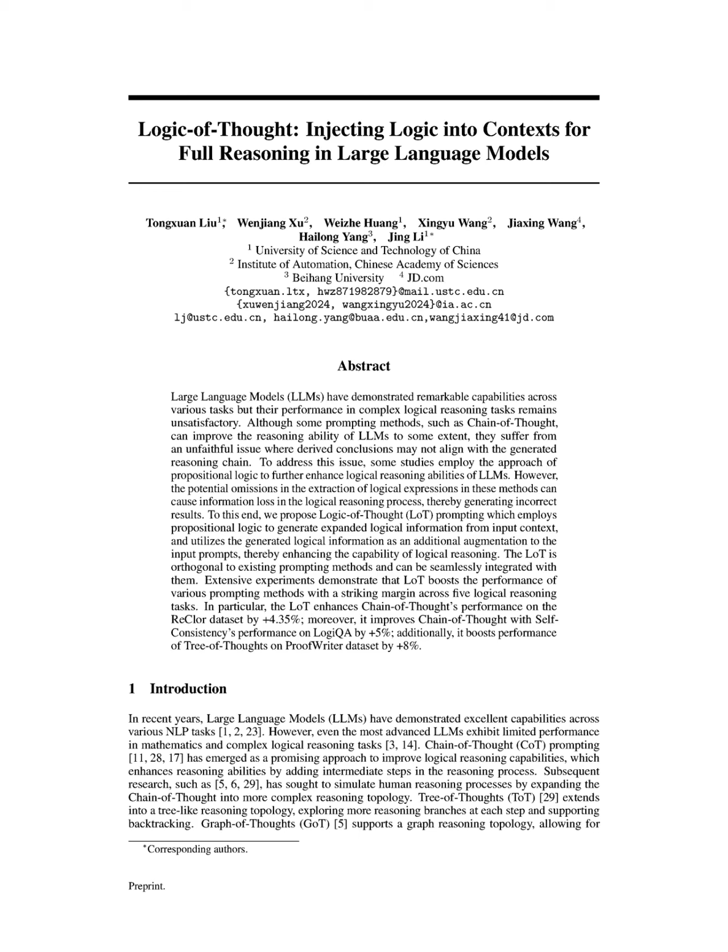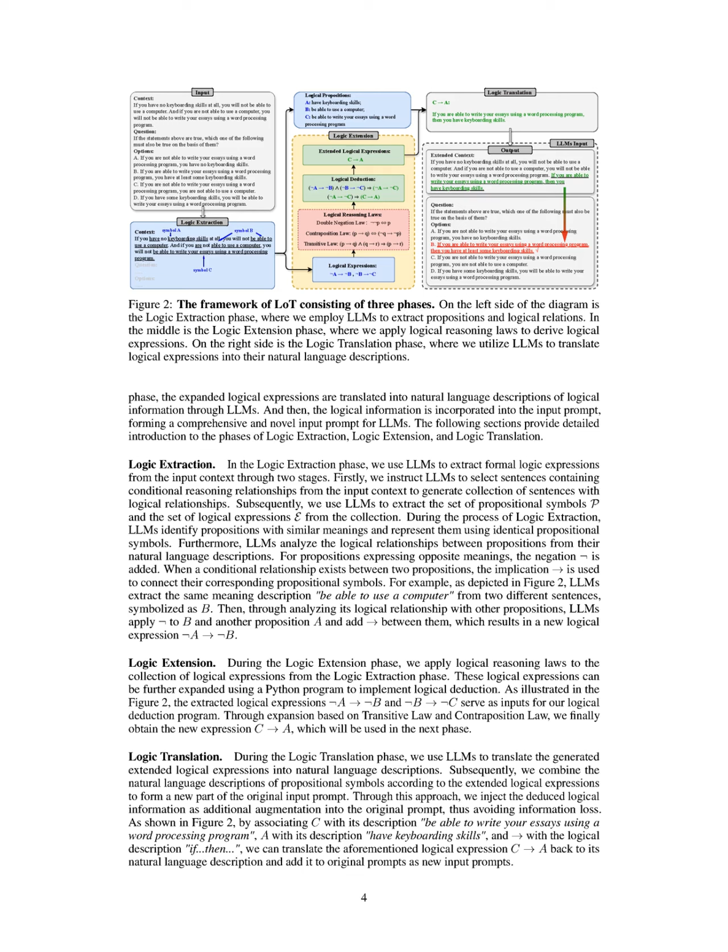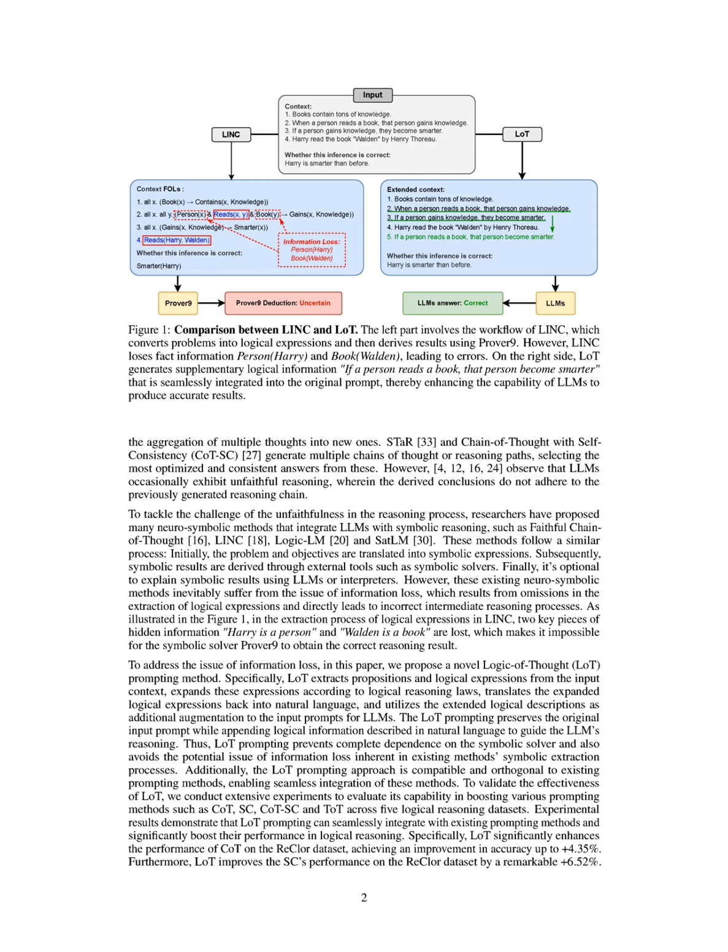Future directions for enhancing the Logic of Thought (LOT) approach include expanding the set of connectives and logical reasoning laws utilized within the framework. This expansion would allow for more complex prompt designs in the logic extraction and logic translation phases, potentially leading to improved logical deductions in the logic extension phase. Additionally, addressing the limitations of LLMs in extracting logical symbols and expressions is crucial, as issues such as repetition, omission, and deviations can compromise the accuracy of the reasoning process.